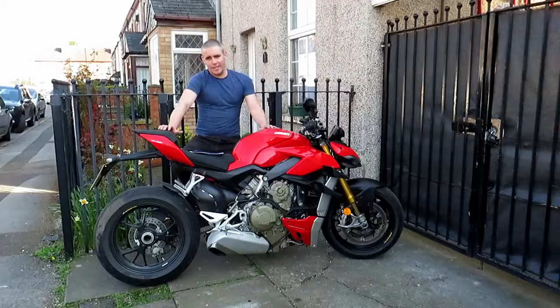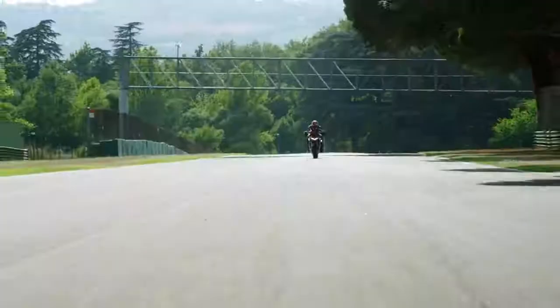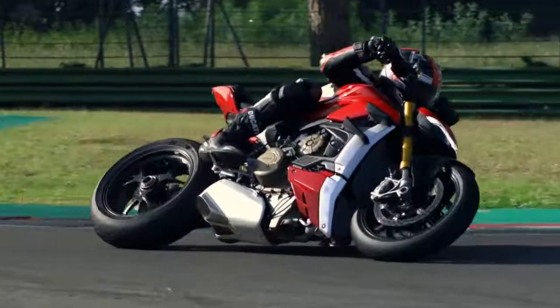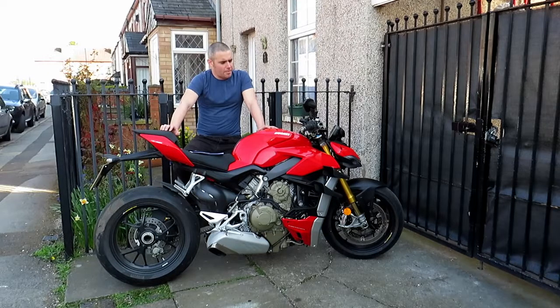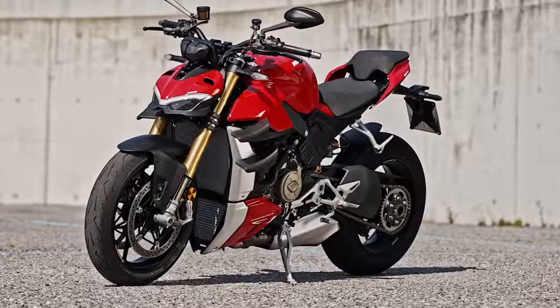And you're going to say you're going to take it to a track. Well, wouldn't you buy a track bike for that? You know, a bike with fairings, a sports bike with clip-ons that you can get behind a screen. Nakeds are fun on track, and I love a naked bike, but when it only starts to feel like it's getting going at 8,000 RPM or 7,500 RPM, it makes you wonder, how can you exploit it all on the road? And if you have to take it to a track, I'd buy a V4S Panigale or a V4 Panigale just because it's built for purpose.